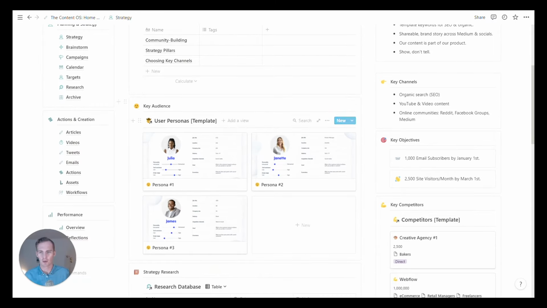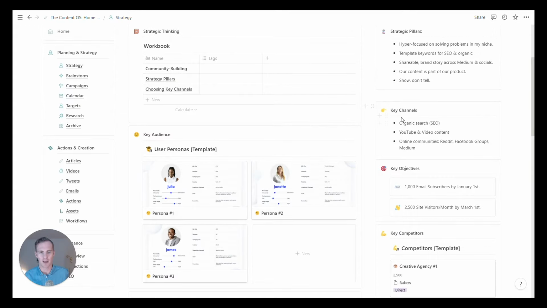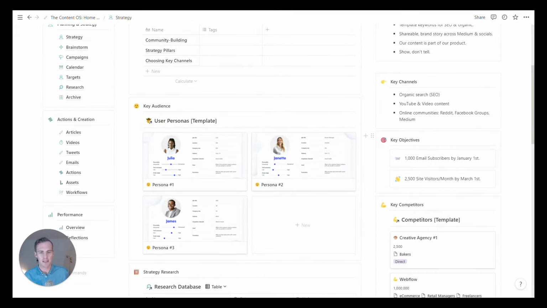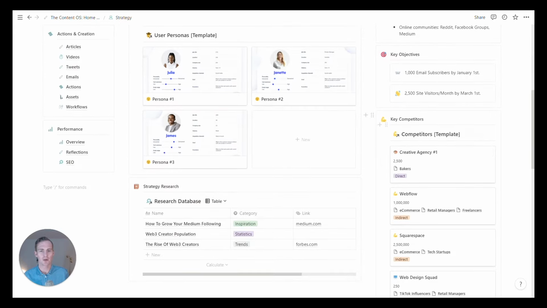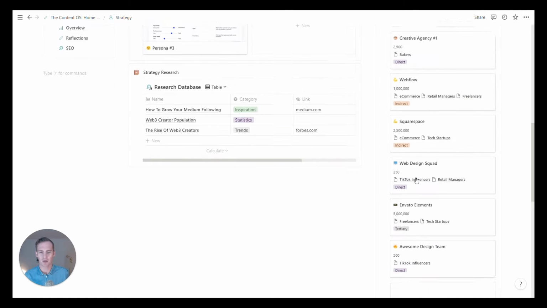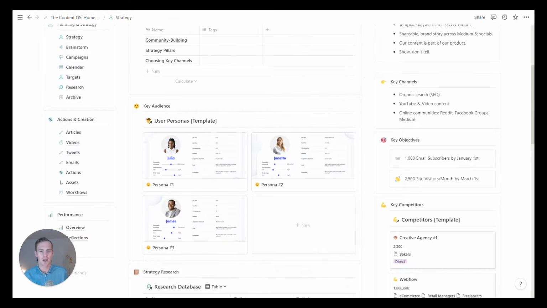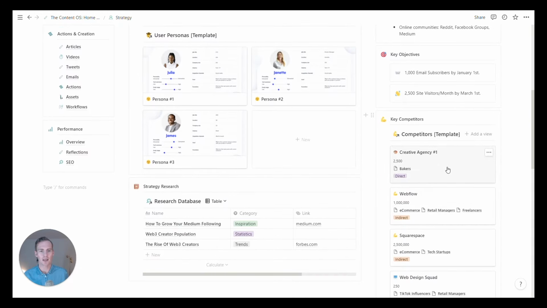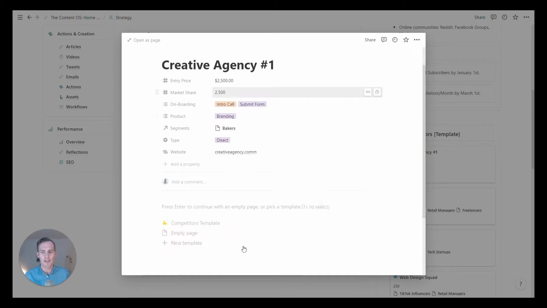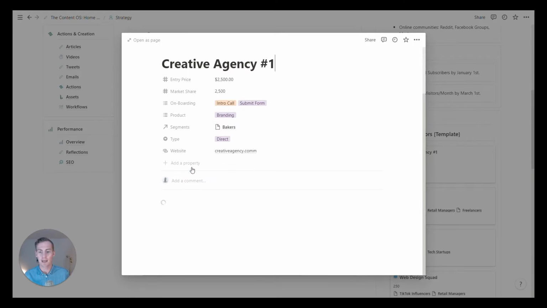And when we know our audience and what we're trying to achieve, we can scope out our key channels. We can set some specific objectives, which we'll talk about in a little moment. And we can also link any of our competitor research into this workspace here. So, we are targeting these particular segments. We're using these channels. That's already going to be enough for us to go out and research some of the key competitors in our space who are doing similar things, who might be doing different things. And we can just quickly take any notes that we are seeing about them.